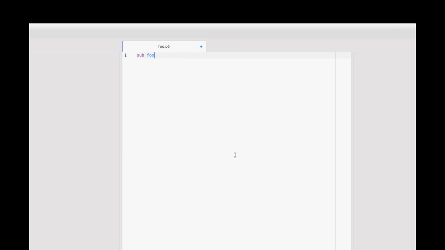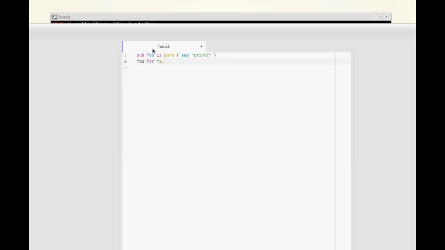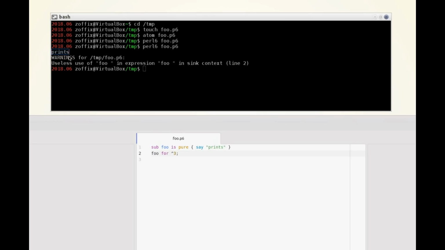So we call the subroutine 3 times inside our program, but when we run this program, it printed the output just once, even though we technically executed the subroutine 3 times. That's because it executed it at compile time, created that value, and ran the subroutine just once. You also get a warning that it thinks it's a constant expression and you're not really doing anything. And if we remove that trait, we now get 3 outputs, because now it's being called at runtime 3 times.